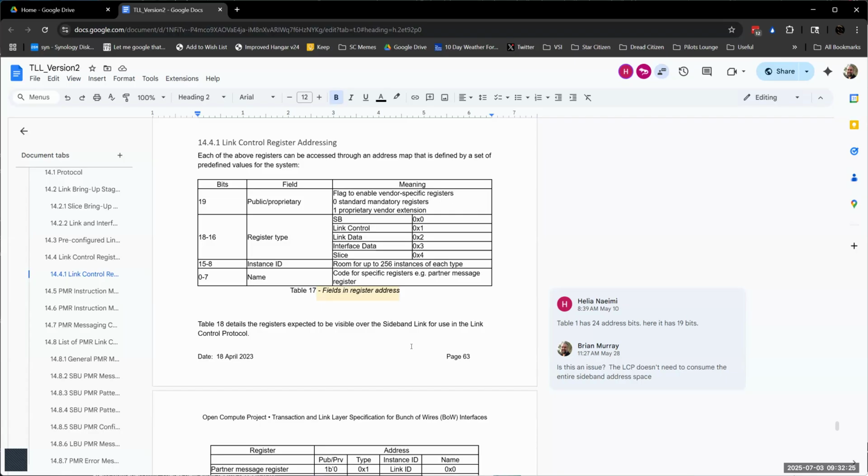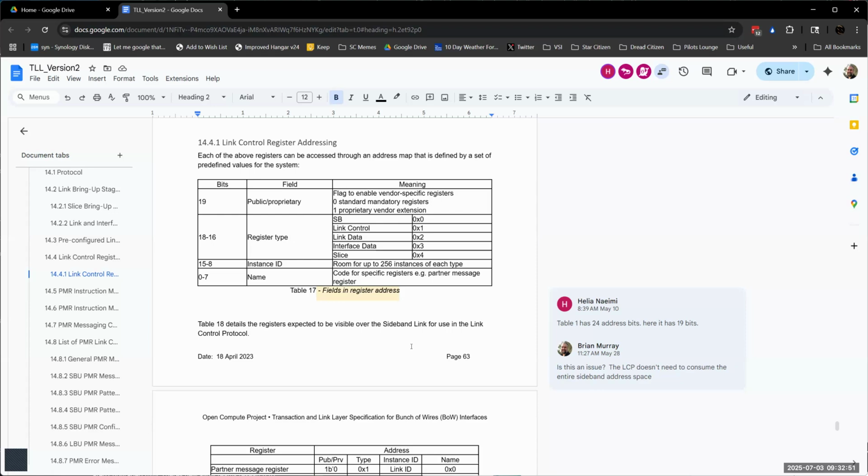Location 0 to 2 indicates the command, 3 to 4 indicates the length that you want to operate on the message, and 5 to 28, which is the 24 bits that you're referring to, is the address that you want to access based on the command that you send on bit 0 to 2.